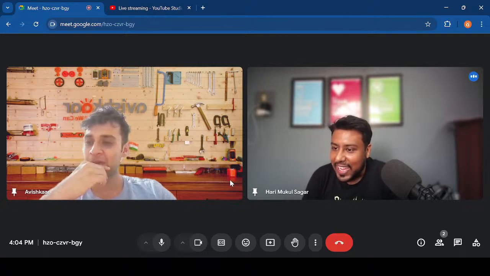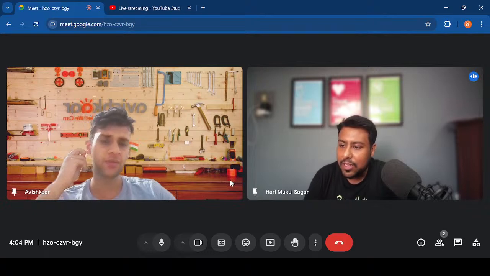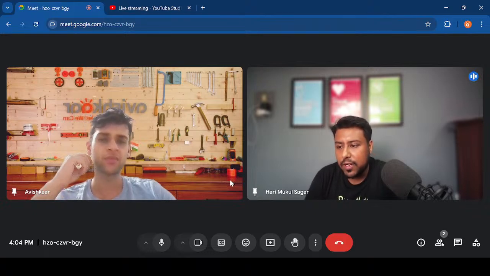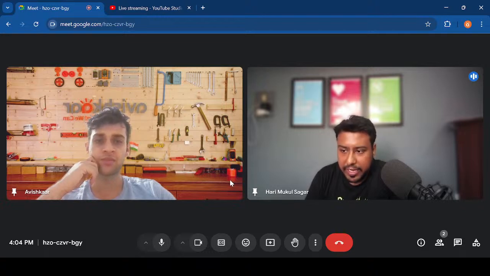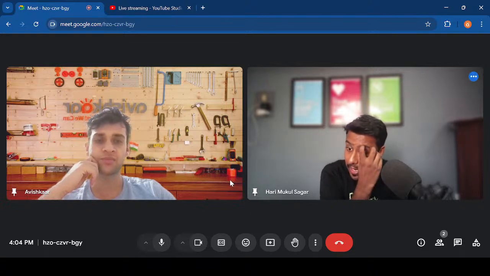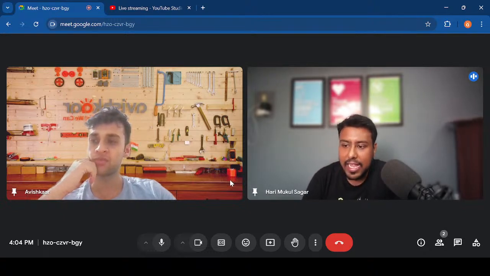Tanush Bansal asks, what is the entry fee for Makeathon? The Makeathon entry fee is 499 rupees for stage one, and if you are an ATL student, you might get free access for that. Jia Goyal says hi. Mahesh Kumar ji says hi.